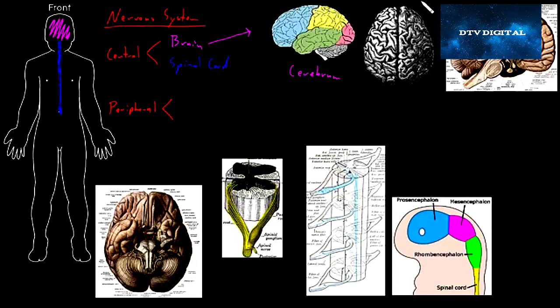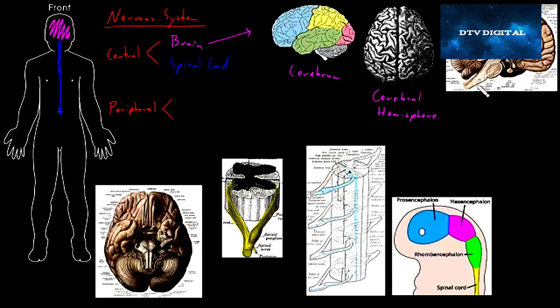Now if we look down from the top, like in this drawing here, you can't see the parts underneath. You can only see the cerebrum. And you see that it's divided into a left and a right half. And we call those halves the cerebral hemispheres. Cerebral hemispheres, like half a sphere. And there's a left and a right cerebral hemisphere.